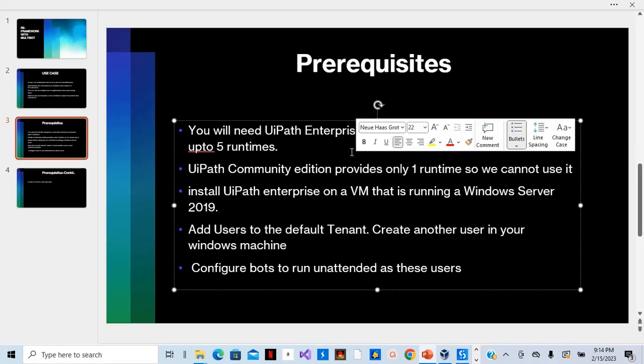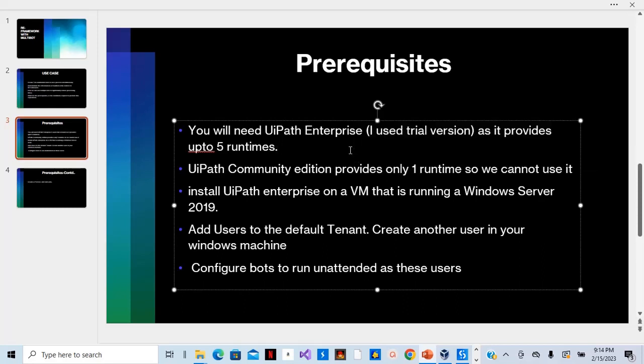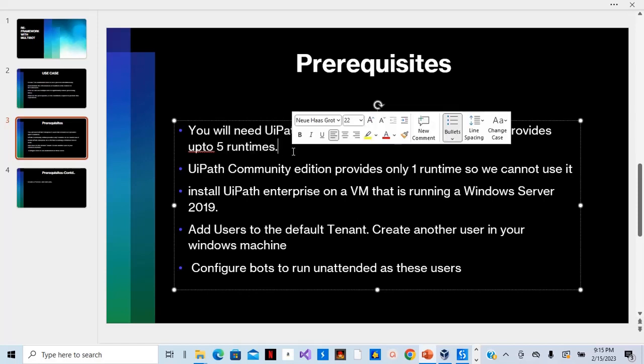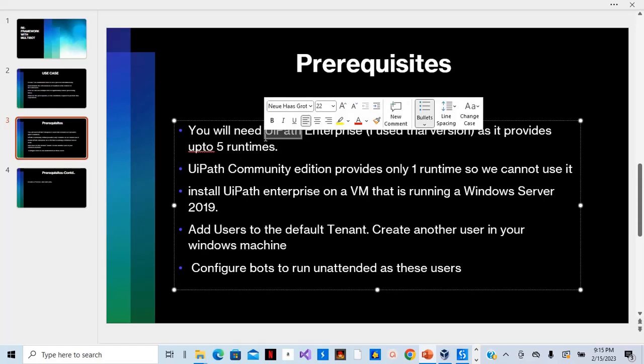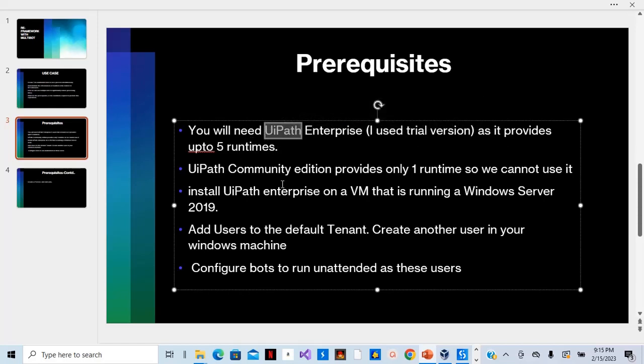However, you must have noticed that UiPath allows you to download the enterprise trial version for a period of 60 months, and once you install that, you will know that it provides you up to 5 runtimes. So we can use this to satisfy our use case.